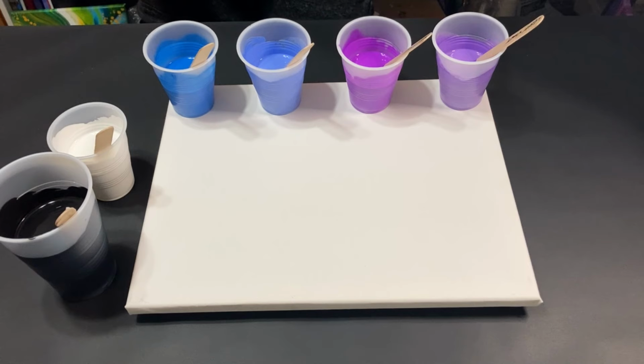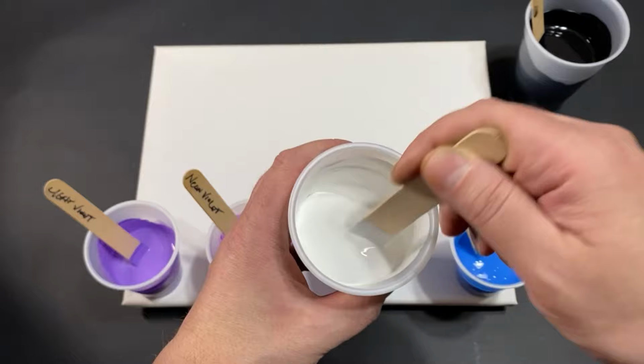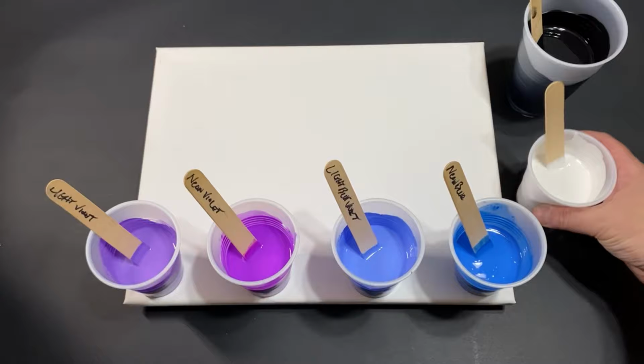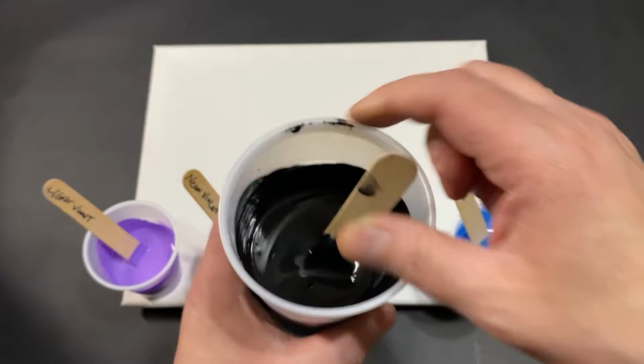light violet. Then we have a neon violet. Next we have light blue violet. I guess there's a theme going on here. And neon blue. All right. Very easy. Then, of course, we have our titanium white. This is actually Artist Loft today, titanium white. Not the level one, the normal Artist Loft. And, of course, we are going to use our Oxide Black from Amsterdam. So, that's that. Very easy.